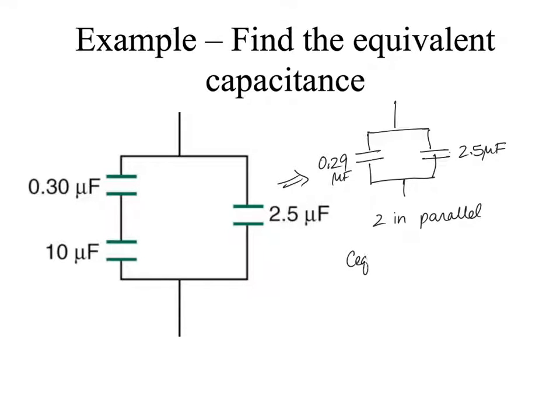so the equivalent is found by simply adding these, and we get 2.79 microfarads. So now we've changed this combination of three different capacitors into one capacitor with a capacitance of 2.79 microfarads. And that is how we use our rules to simplify a combination of capacitors. In class, we will go back and look at this and also look at how we can figure out the charge and voltage across each of the capacitors in our combination.